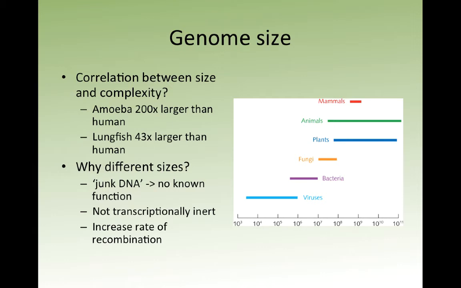So it could be that variation in size has some relationship to our ability to promote transcriptional diversity. Maybe, maybe not. Differences in size would also lead to different rates of recombination. Obviously, the larger the genome, the more recombination could have an effect on genome structure, and this could be both a good and a bad thing. You may not want to allow a lot of recombination to occur because it could be deleterious in the long run.